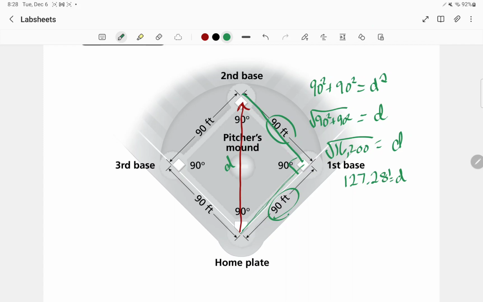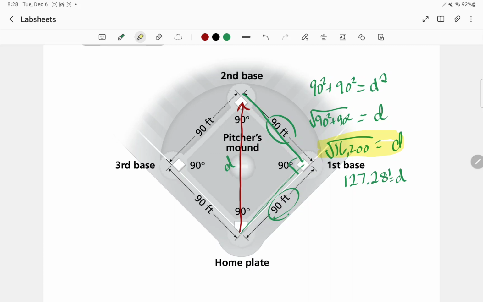Now, let's answer part 2, where Jen says, hey, it's a rational number. Funda says it's an irrational number. In a sense, they are both correct, and here's why. Mathematically, that is an irrational number. So that distance is an irrational number. The exact distance is an irrational number.